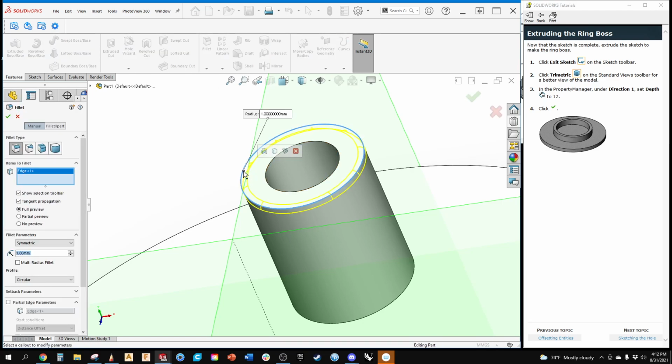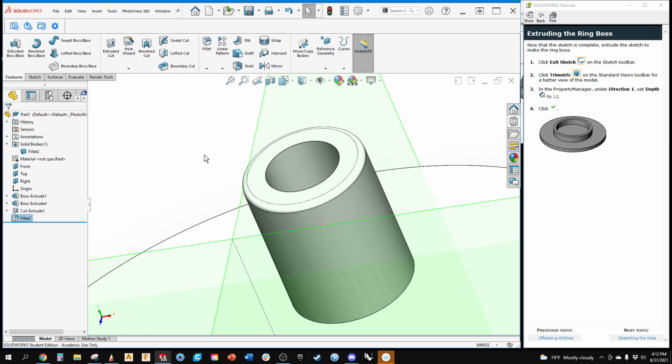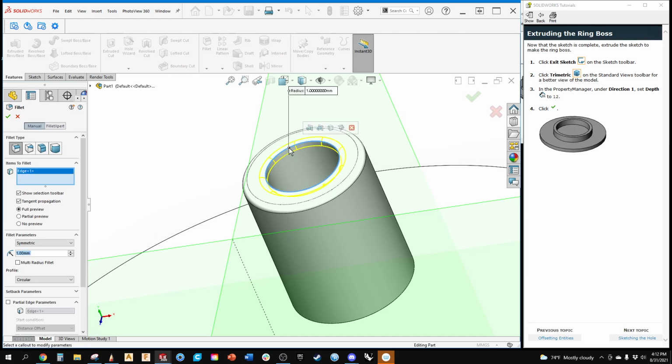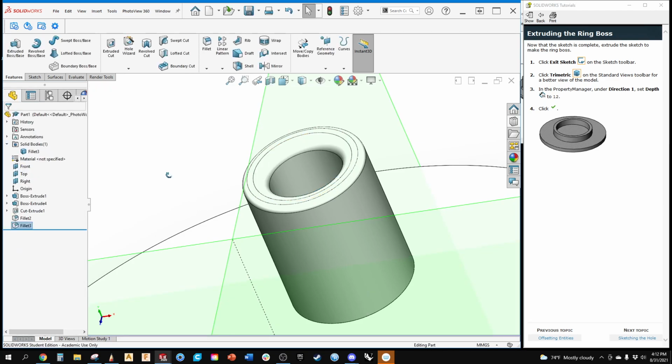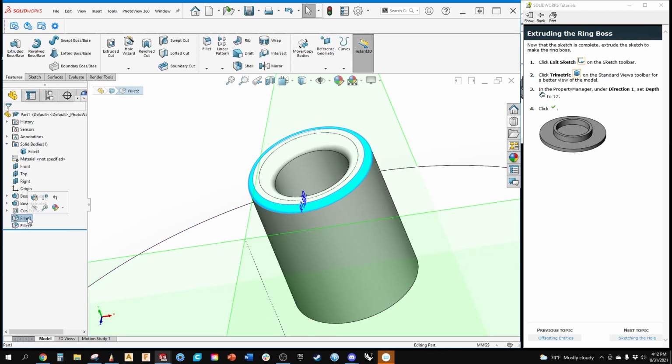I'll select the first one and do the outside edge. We'll make that 1 millimeter. And then I'll do the second one and go 2 millimeters. Now I can go back and edit each one of those individually. That's kind of going to give you that freedom.